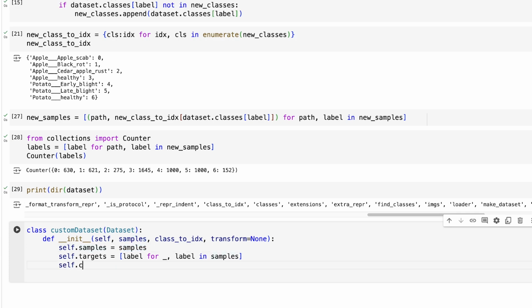Cool. So once that's done, you can also define class_to_index. We already have received that as a parameter, so we can assign it directly. After that, you can also assign this list of different keys of this particular dictionary, which are nothing but the classes itself, to self.classes.